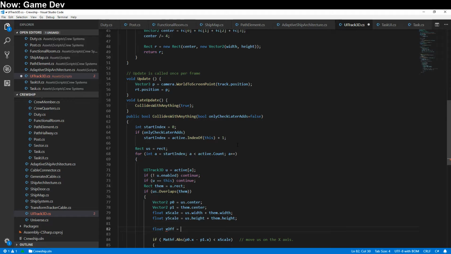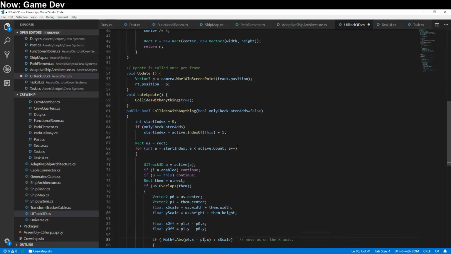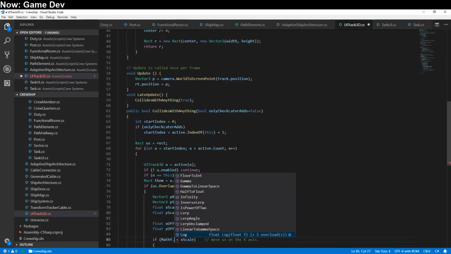X off equals p1.x minus p0.x. Float y off equals p1.y minus p0.y. And then here we'll just do all that math without having to continually do math.abs.